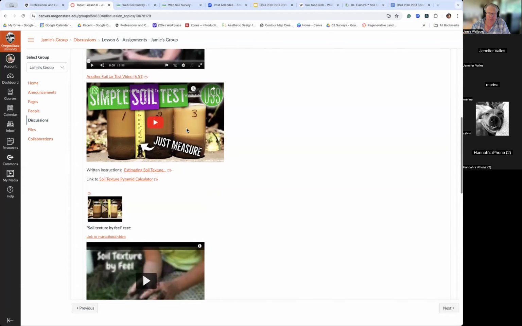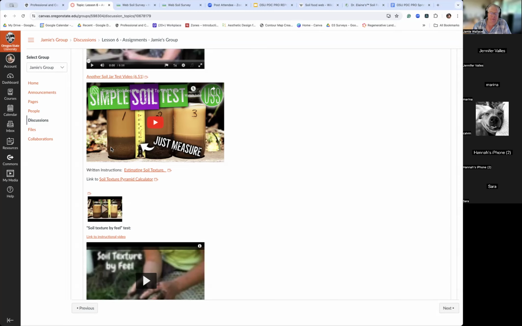So the jar test, as you can see, put probably 1/3 of the jar as soil. And then you're going to add water, quite a bit of water, and you're going to shake that up and then just leave the jar for at least a couple of days. Depending on the type of soil you have will depend on how long you have to leave the jar to settle out. You'll see this number 3 on the end here. It has a lot more clay, and these are quite easy to read, even if we look at this picture here.